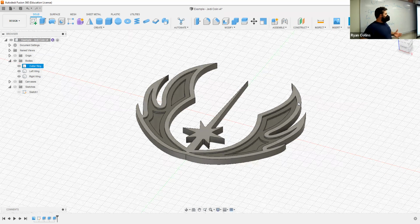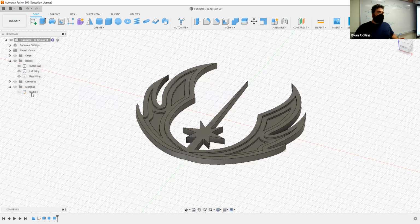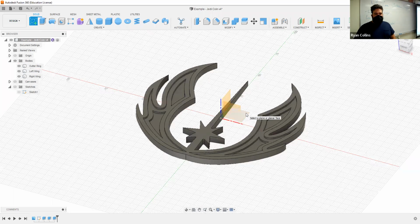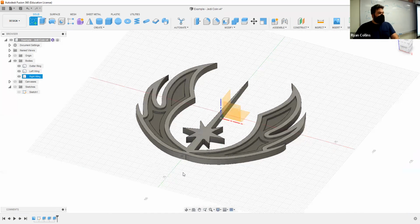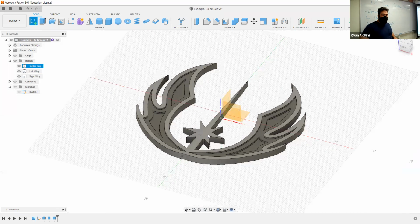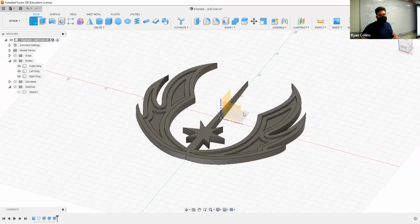But I want this to be a little bit more like a badge or something. So an easy way to do that is I'm just going to put a circle underneath this, like I was originally drawing with this. Now I can go back to the original sketch, or I can just add a new sketch. So I'm going to add on to this because I want this to be kind of a separate thing. Select the body, select the origin plane, but you can also sketch on top of things. So if I wanted to make something specific, you see if I mouse over the top of this, it highlights. You can add a sketch on top of a surface. Really cool feature. But for now, I just want to do this.